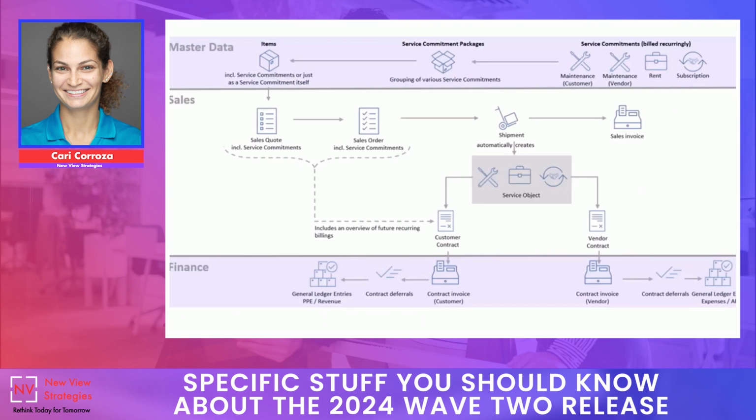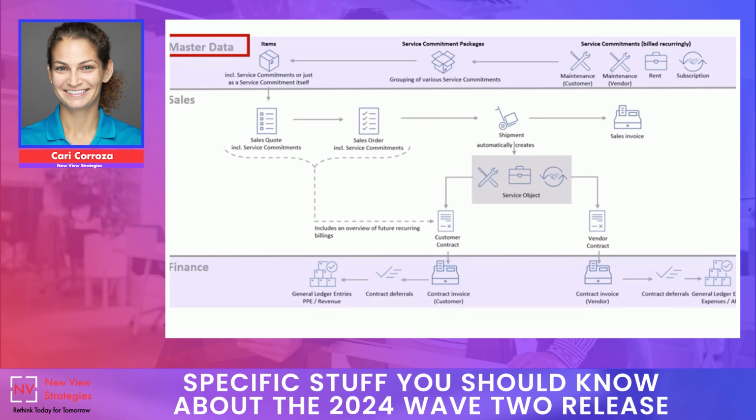This chart is from learn.microsoft, and I think it does a good job of visually laying out the different components of the subscription billing. You can see that it is a little bit complex, but I like how it starts with the master data, and it shows what setup might be needed to be able to make this whole flow of subscription billing work. It also gives examples of what things like service commitments might be.